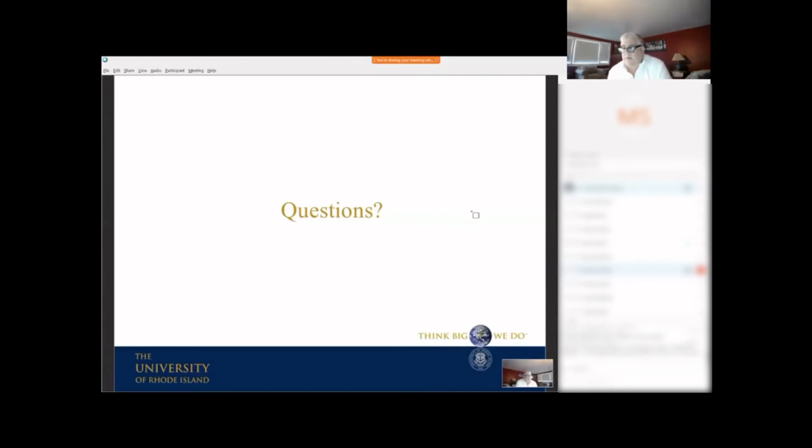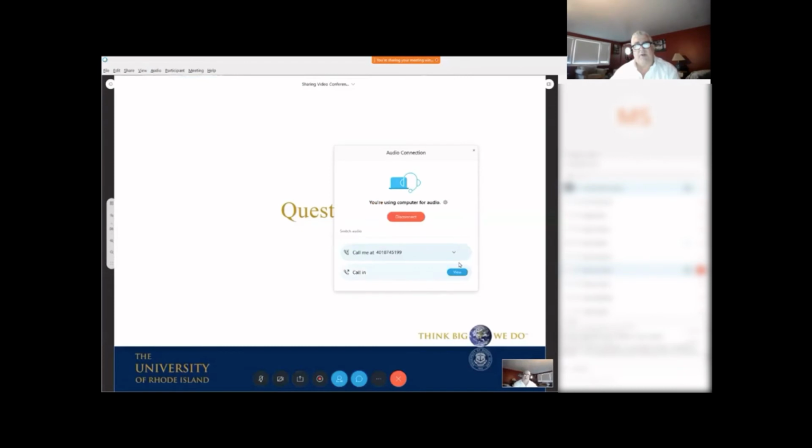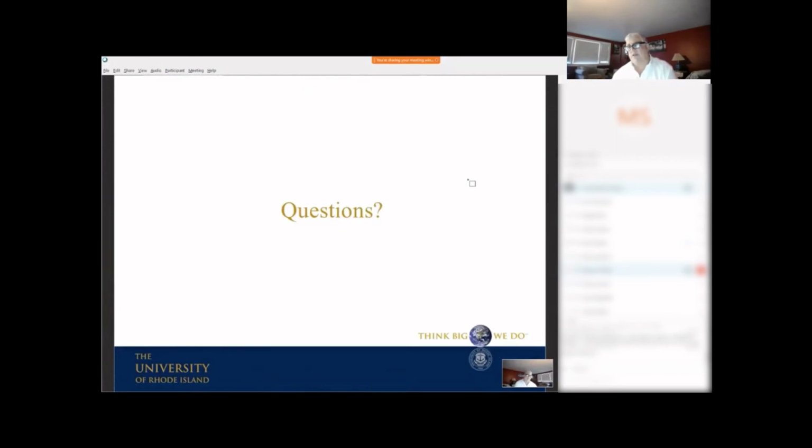Audio call-in feature via phone if a participant's video is dropped, for example. Is this backup feature pretty intuitive for them to reconnect? Yes, absolutely. You're seeing it on my screen up here. Everybody has the same. You go to audio connection, and you can actually click the call in and get the information right from here. One quick rule of thumb, if you have people who are having connection issues, turn off their video, because video is going to be the largest share of it. And if you turn that off, it'll make things work a little easier for people. It'll be less traffic coming through across their particular paths.